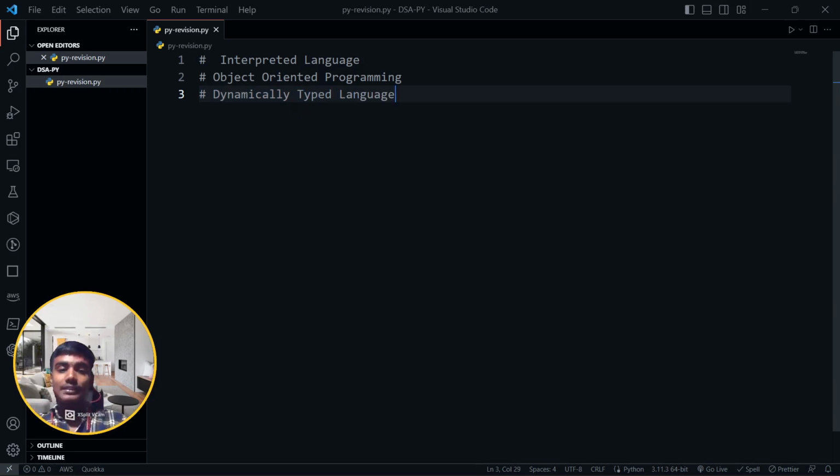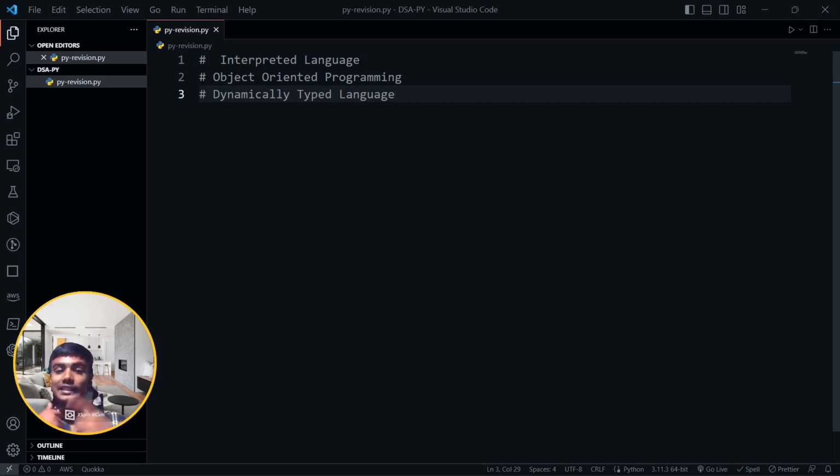That means the Python code can change its value at runtime. This can also take various types of data structures. A single variable can take multiple values. And one more thing, why this is dynamically typed: the main thing is that here you don't need to mention the data type, because for data types we have integer, float, string, these types of things.